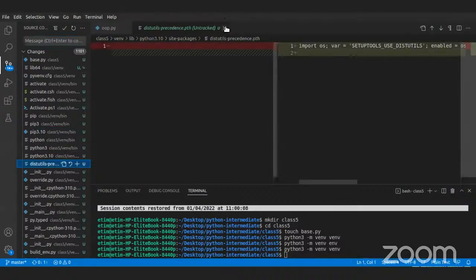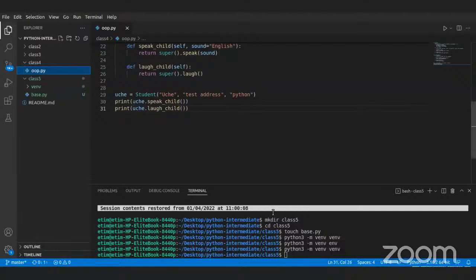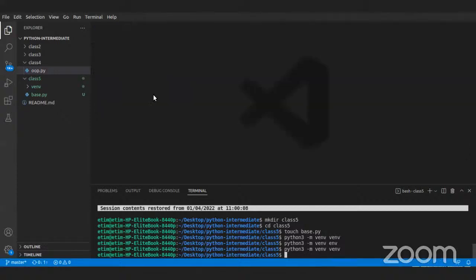I don't want to push this to GitHub, so I'm going to create a .gitignore file. Basically, a .gitignore file tells Git to ignore certain files or folders.